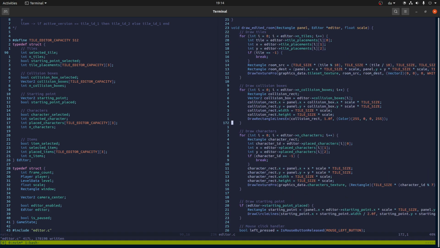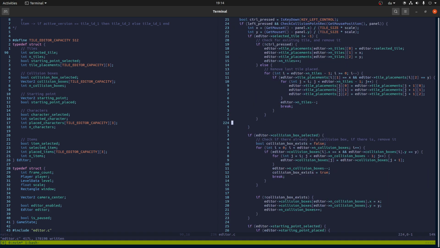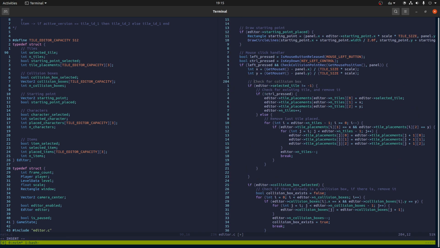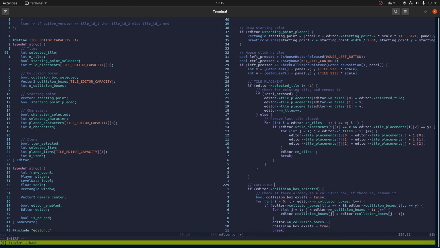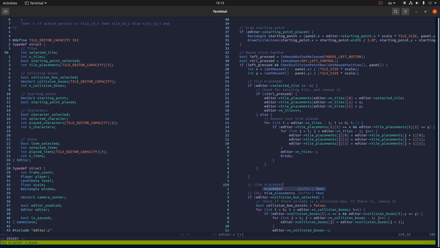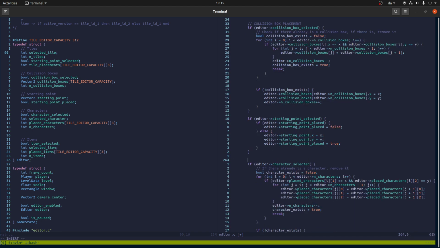Let's go to draw edited room, and if we click somewhere, let's make some kind of headers: tile placement, collision box placement, and item placement. We should also have character placement.